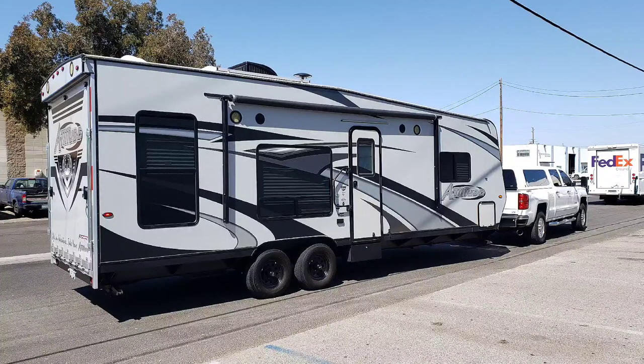Anyway guys, that's kind of what's been going on with us — a few projects around the house, getting the pool opened up, all that stuff. We're also selling our toy hauler. If you're interested, it might still be for sale — get a hold of me. It's on eBay right now. It's a 2020 23SA by Attitude Toy Haulers. We're going to get a better product, that's why we're selling it.